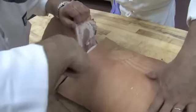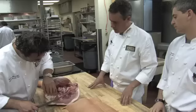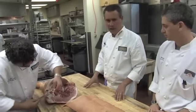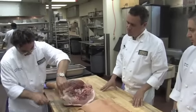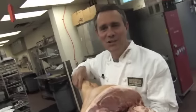They'll be cured on salt, 1 day for every pound. Now we'll just clean up all the rough edges. So we have about an 18-pound prosciutto, 18 days on salt, and then it'll spend about 12 months air drying. And that's the start of a prosciutto.